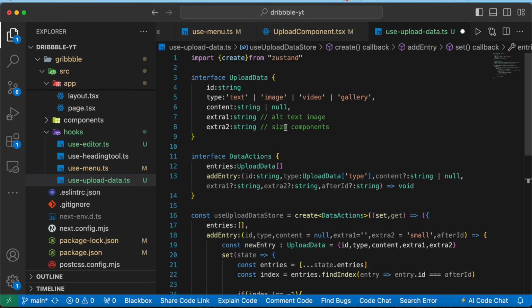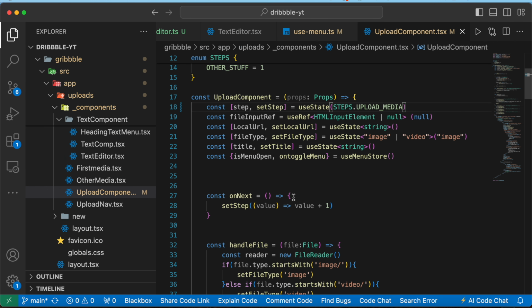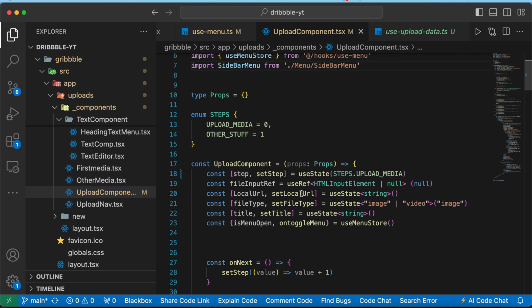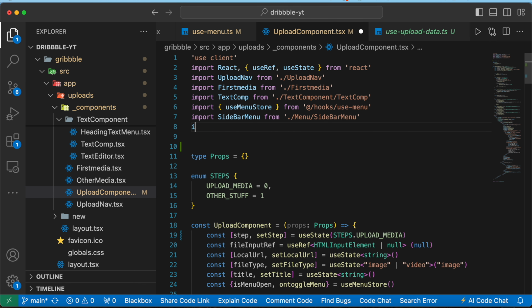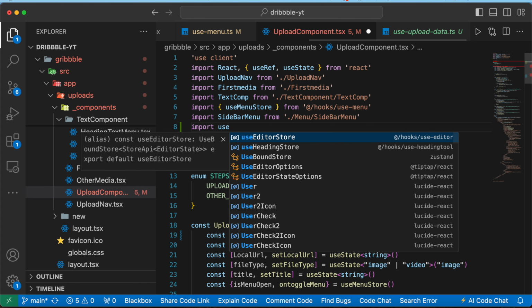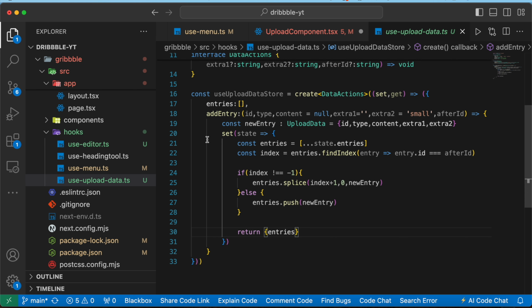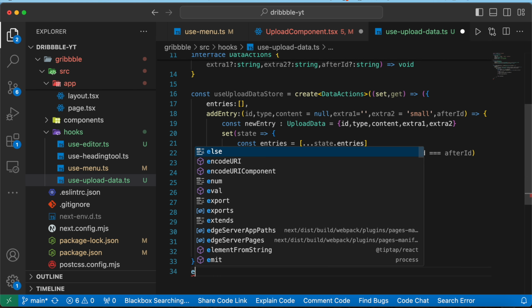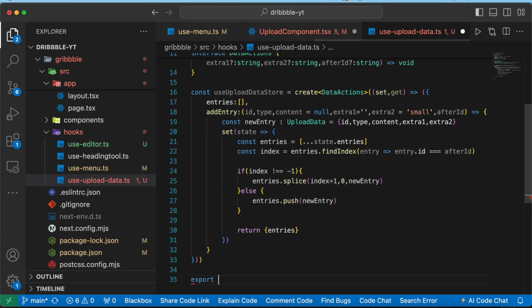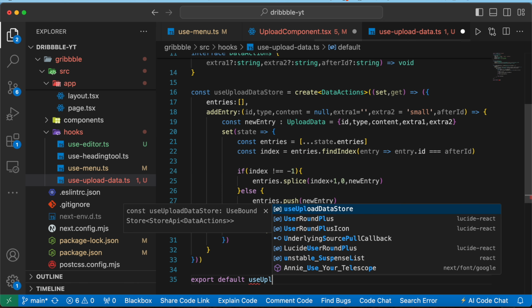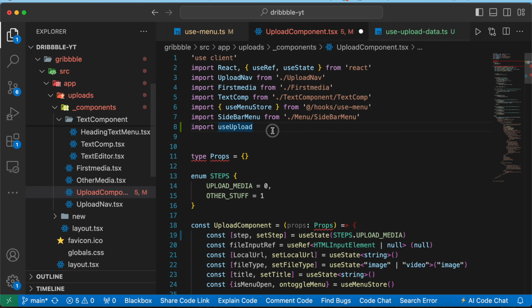Okay, now with this done, let's save this, and now let's go to our upload component, and we are going to do some changes here. Now let's first import our upload data store here. So that import use upload. Okay, let's export this. So that export default use upload data store, and now we can import it here, upload data store.